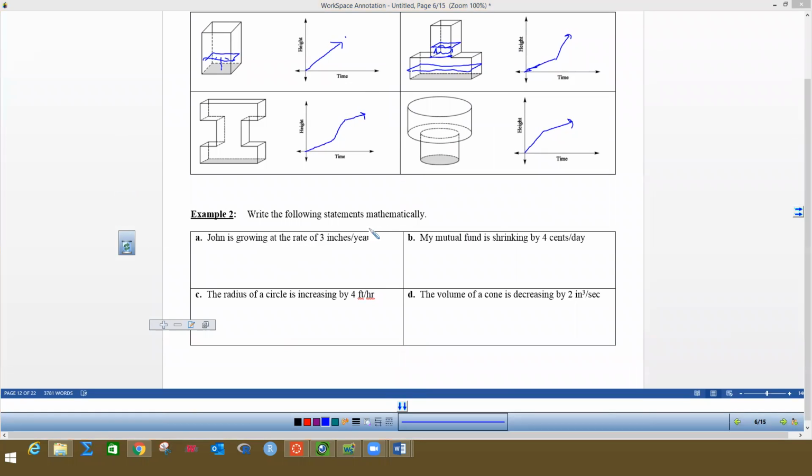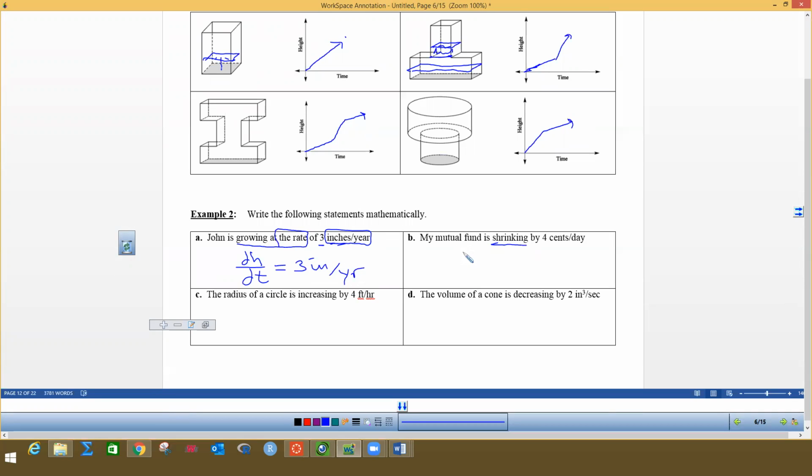Now, some of the key things about this is we're going to be talking about rates of change. The rate of 3 inches, and if you notice, this is inches per year, which is a rate, which is a derivative. And since we're talking about somebody growing, we're going to call that probably height. So that means the change in height, dh, with respect to t years, because inches is height, years is time. So I'm going to put h for height, time on there is going to be 3 inches per year. If I look at this one, we're talking shrinking. So we are getting smaller on this one.